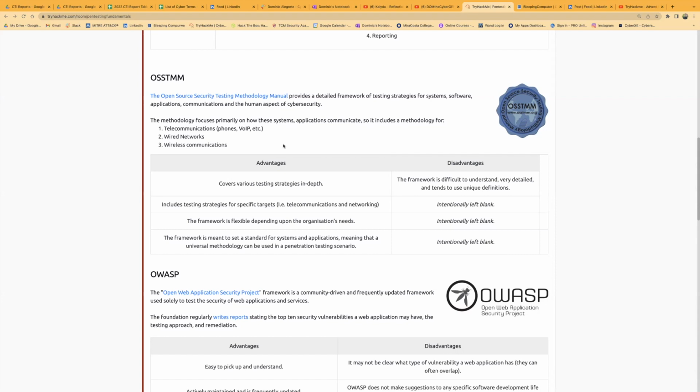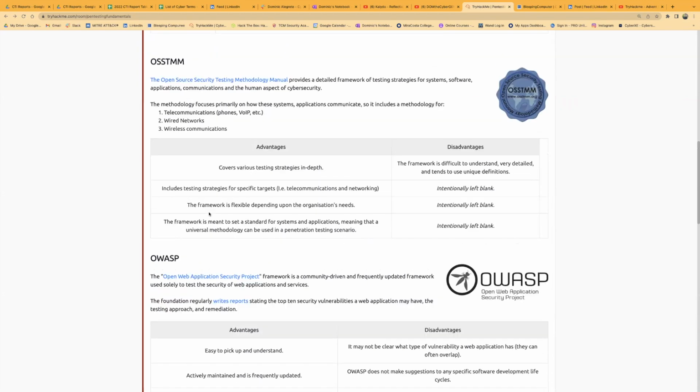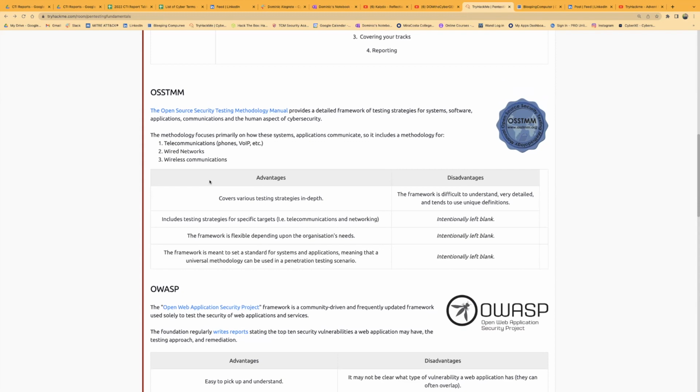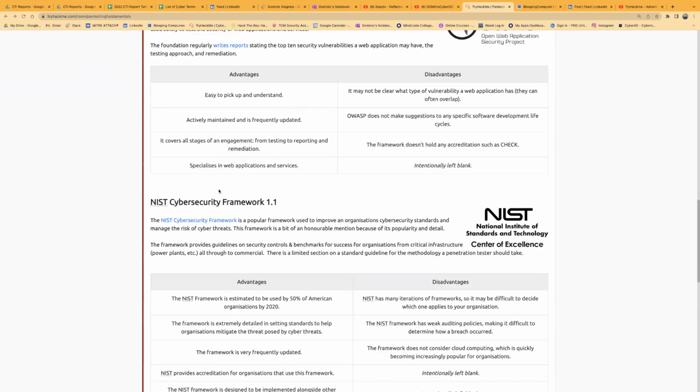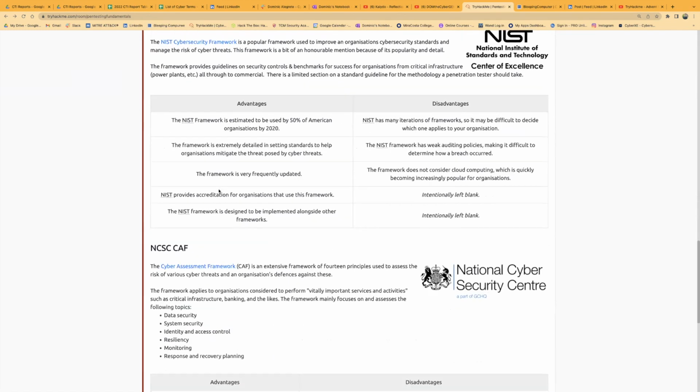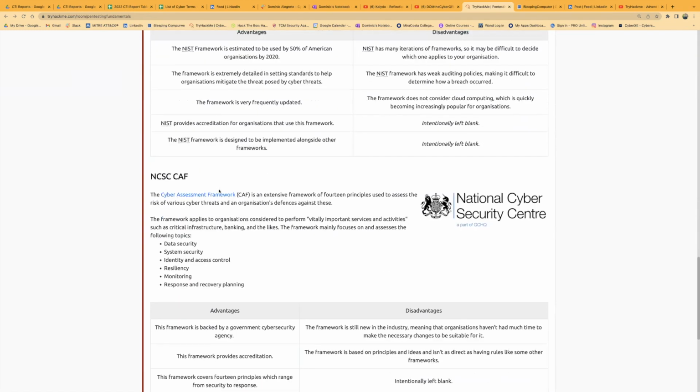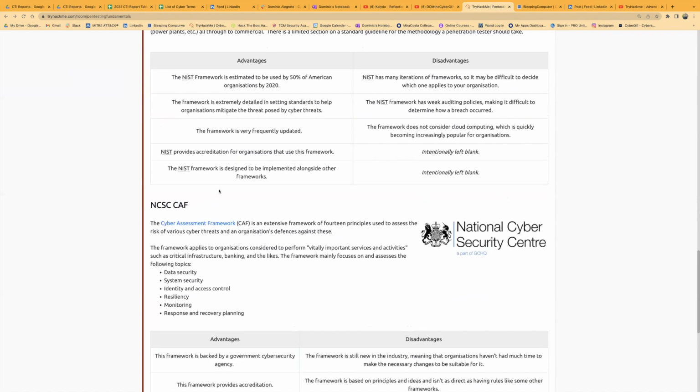as well as giving you information about maybe the web application top 10 most vulnerable things, right? Or vulnerabilities within a web application, right? The top 10, that's really what OWASP is for. I don't want to read through all of it because it's going to take a while, but these are the main ones you're going to see, the different frameworks that a lot of security teams and penetration testers go off of when it comes to actually testing the network that they're attacking.